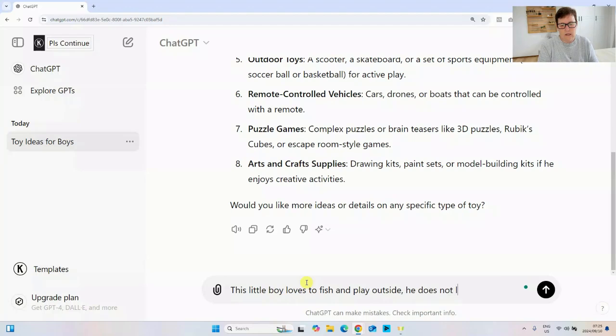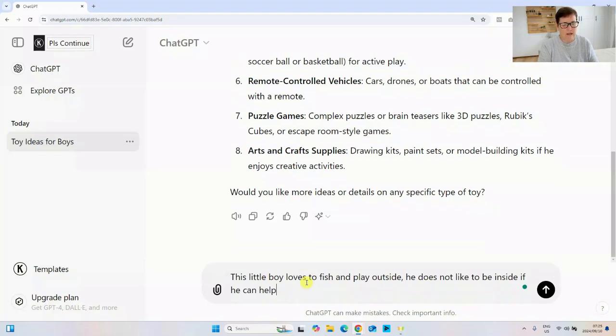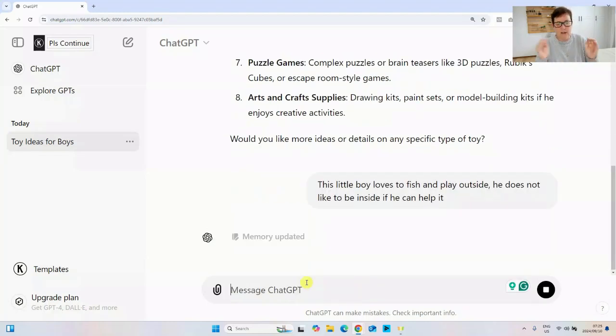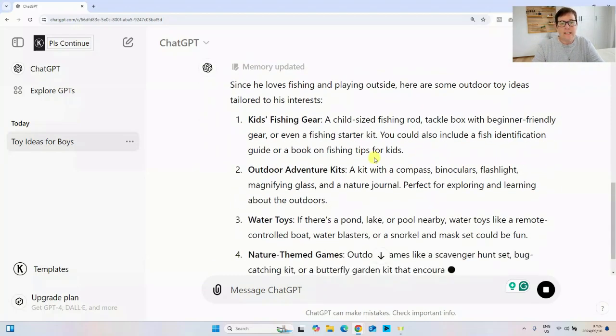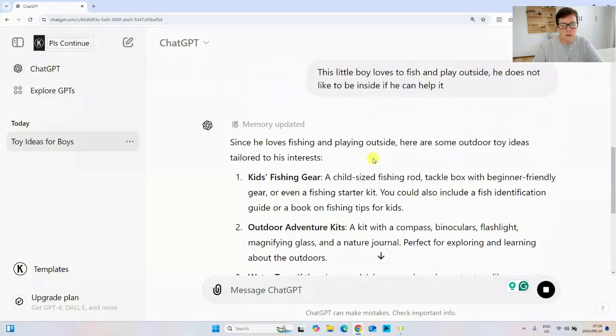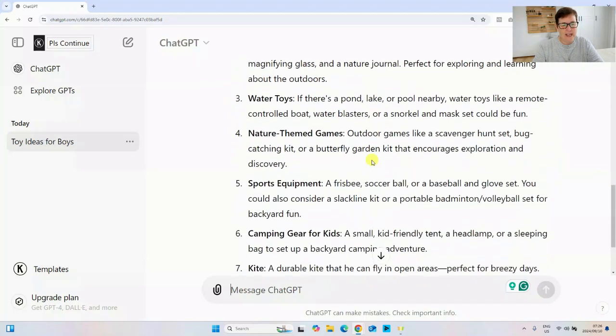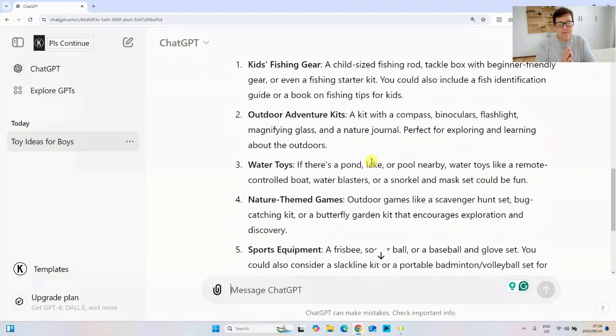He does not like to be inside if he can help it. And because we've given chat a little bit more information, he's going to give us some ideas more suited to a 9-year-old child. Okay, so you can see that is as easy as using ChatGPT.